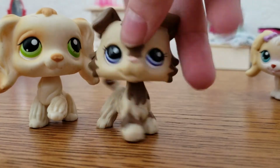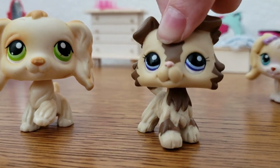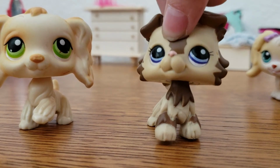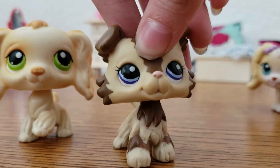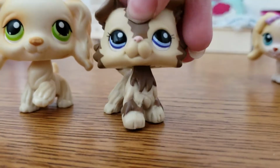But of course this will be the new girl after she gets her makeover. Yes, it's going to be a cliche high school drama. It's called LPS Totally. I'm sorry if you think I'm going to copy Sophie TTV. I just think this is a good first series, so yeah! For my first series.